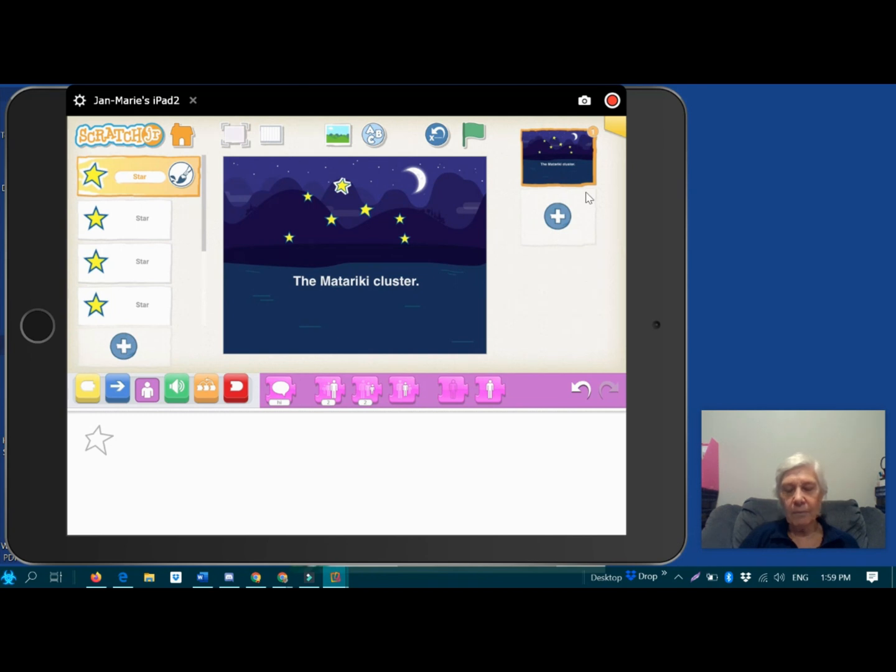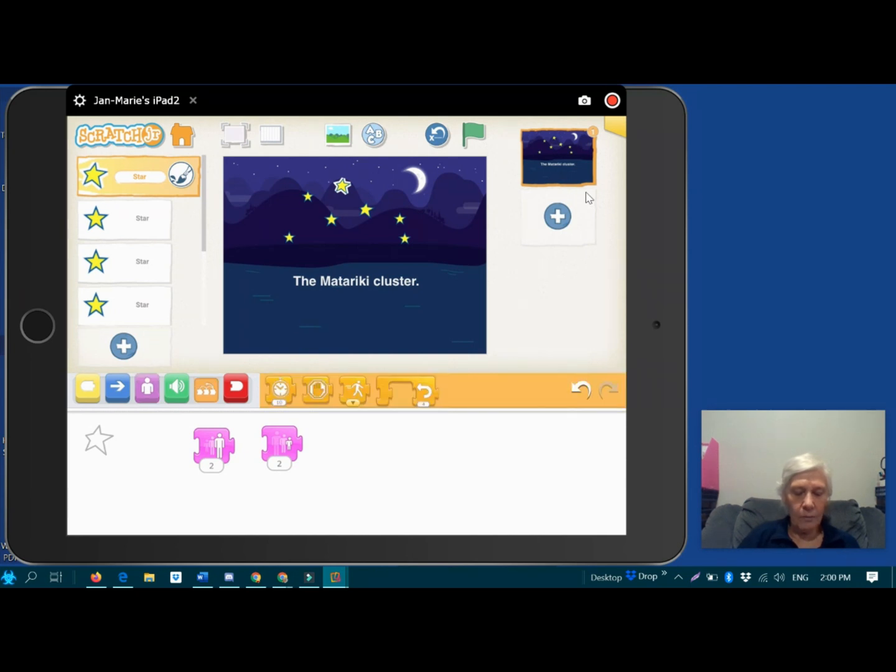So I found that the best way to do this, and you could let students have an experiment to see for themselves which way they like, is to grow and shrink. So I use the grow tool and the shrink tool in the pink menu.